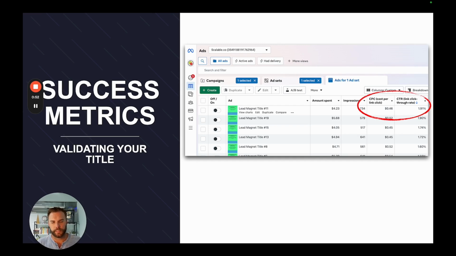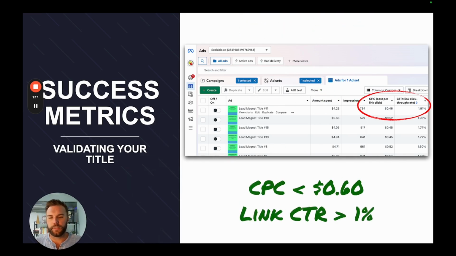Again, the problem statement is casting a much wider net, speaking to the specific pain. Now we're moving them through to solution. So we're going to have a little bit lower in the KPIs and what we're looking to expect, but we're still knowing these are performing above average. If you look at here, like the 1.91% link click-through rate, the Facebook average being right around that 1% standpoint, we're still almost double the average on this test. So that's great. So we're targeting a cost per click of under 60 cents and a link click-through rate that's greater than 1%. Again, based on your industry, this might change a little bit.